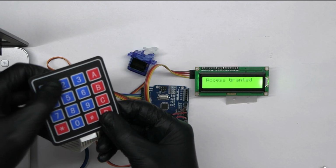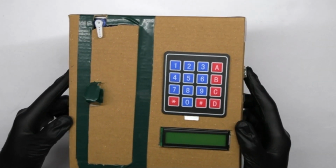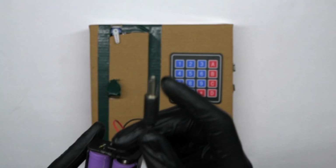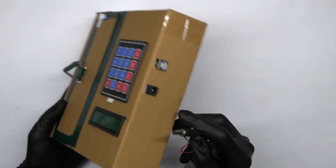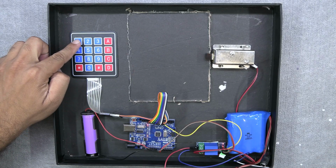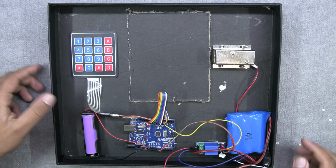Now, you can install the circuit in any hardware like this and make this project portable by powering the Arduino using this battery holder with a DC jack. Finally, see the result as we have programmed. You can use a solenoid lock and relay to make this project and implement it in your actual door locks.